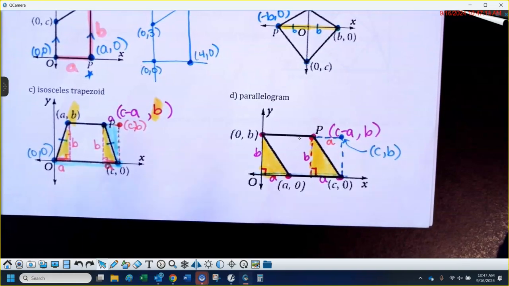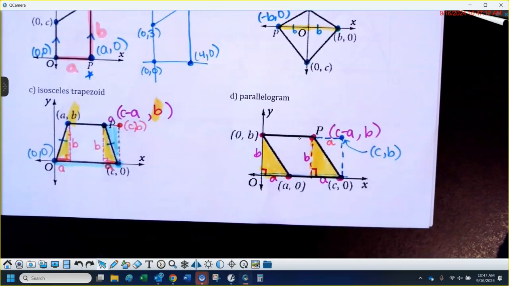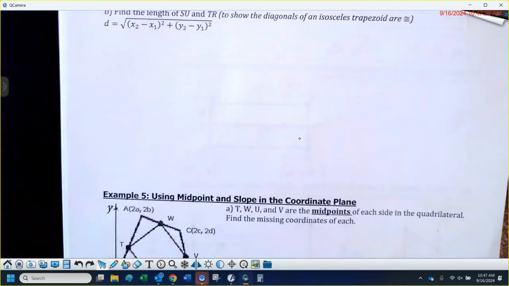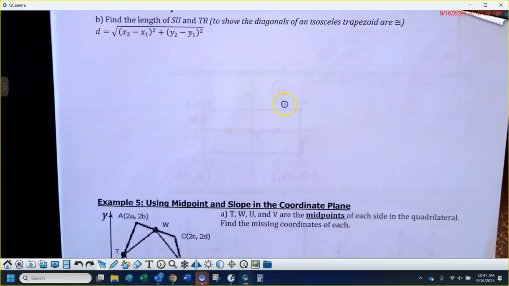There's not too many problems like this to practice, okay? Just let it sit for a second. If it's not making too much sense, we're going to work a little bit more with these tomorrow. Those are the hardest placements when you have a parallelogram or a trapezoid like that.